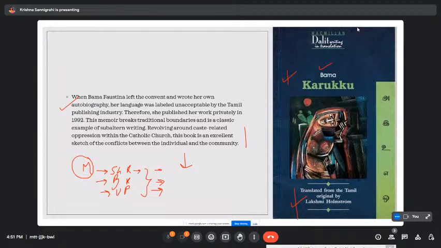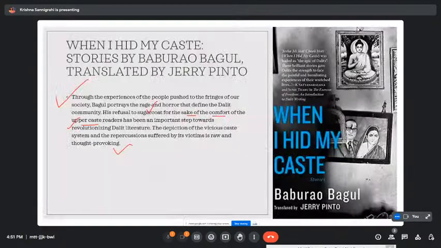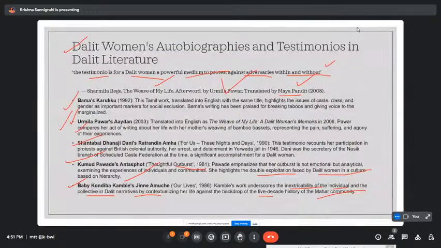And when we are talking about Shantabai Kamble, her work has not been translated, but there are references. You can get a reference of their works when we have discussed the Dalit women autobiographies and testimonials in Dalit literature, wherein Urmila Pawar's Aidan and Baby Kamble's Our Lives has been discussed. We can also add to this list, as I said, Shantabai Kamble, whose work is also significant, which is Maza Jalmachi Chitrakatha. So, the kaleidoscopic story of my life. For Baby Kamble, it's Our Lives, which is The Prisons We Broke.